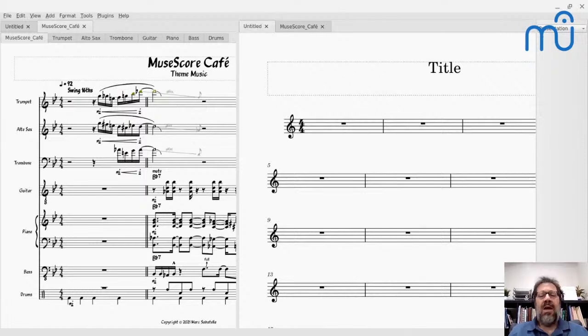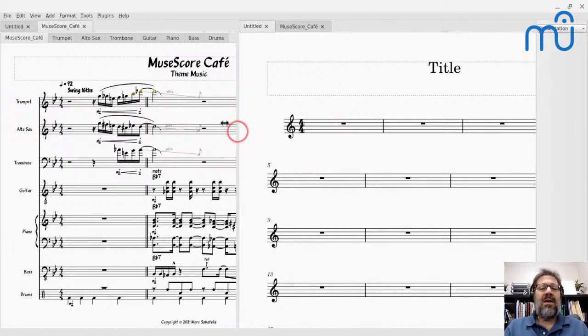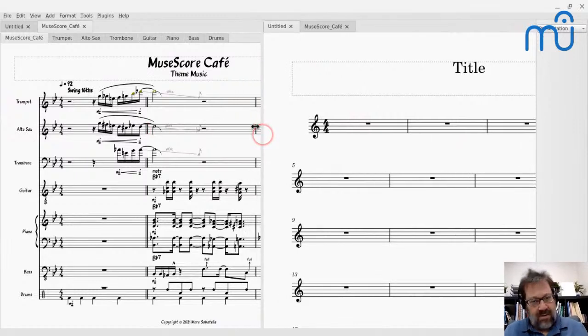And as you've seen in other episodes of the Café, I often use that side by side mode if I'm copying music from one score to another or trying to view a PDF. I'll make an image of the PDF to view in one window and then type in the music in the other window. So anyhow, I like the widescreen format, but it's not for everyone.